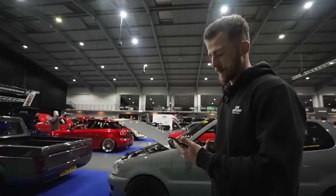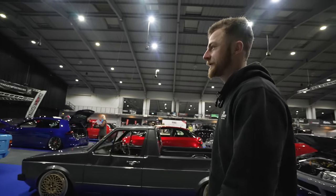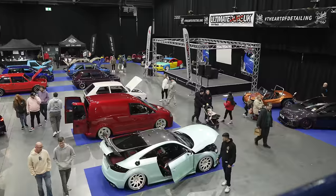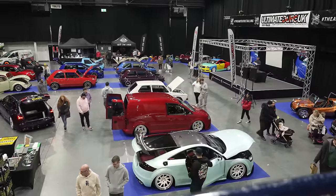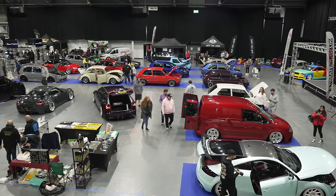It's currently 8:57, hall opens at nine, so it's nice and quiet now — just wait, it's about to get busy. We are in what I guess is the main hall; we have the stage to the right here. This is like the show and shine area I think, so I'm going to have a little mooch around looking at these cars.